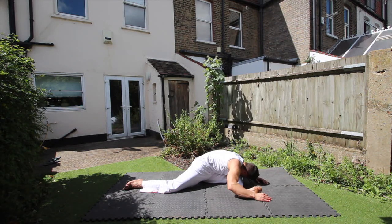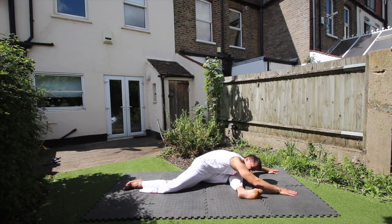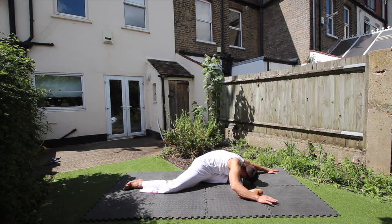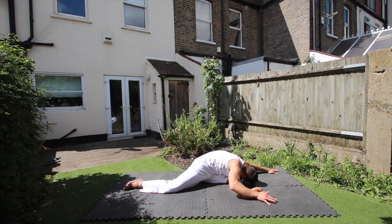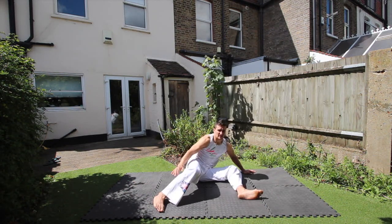Make sure you're feeling the stretch on your glute, and you can always increase by extending the arm so there's less support from the arms, so you can try to lay all your weight on top of that front leg. And also if you want to increase, you can go across a bit more with the leg. Now let me show the other side.